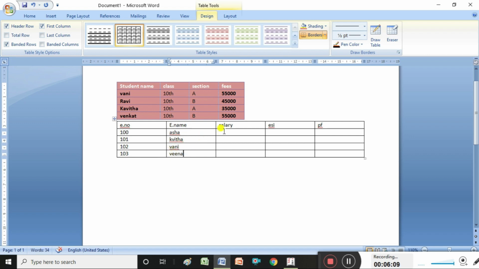Next we want to type the salary, how much salary we are giving. Next, the ESI, how much we are giving, we want to record.